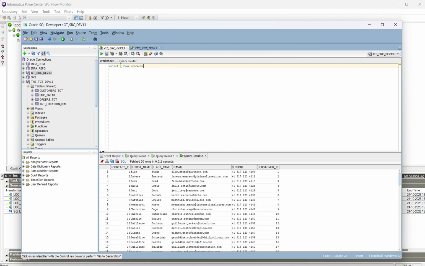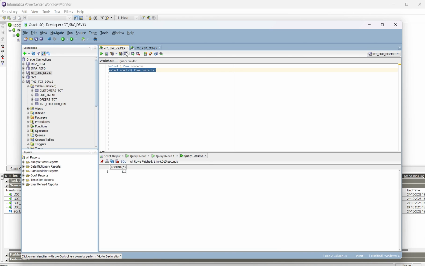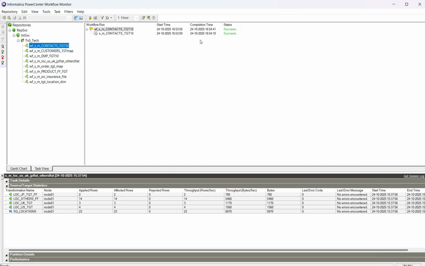First of all, check in our database how many records are in the source. Select star, sorry, contacts. How many records are there? Select count star. I think 319 records will be there.